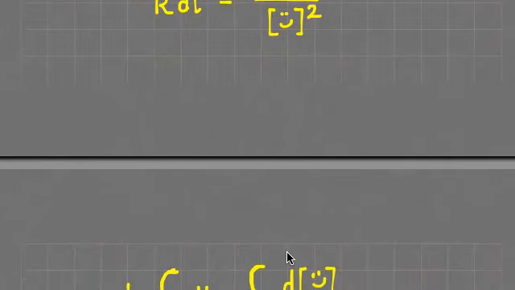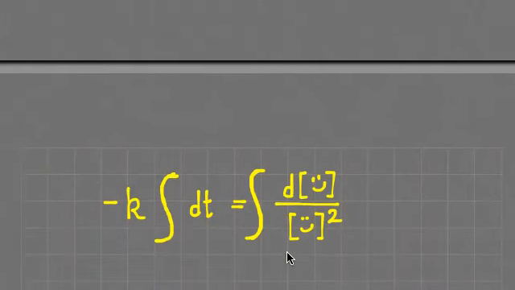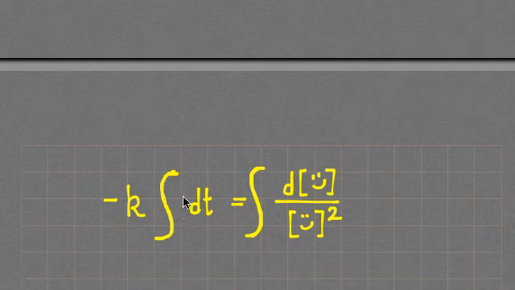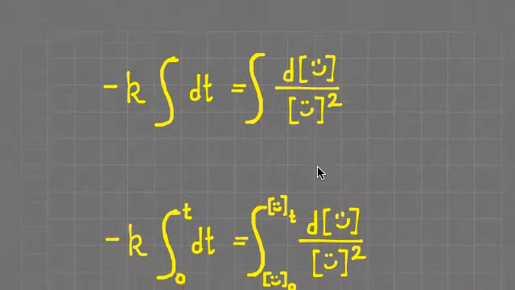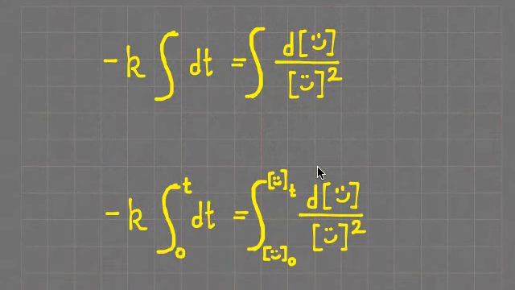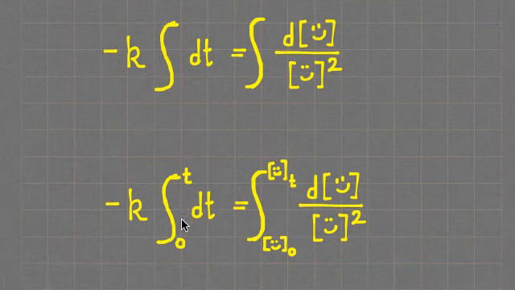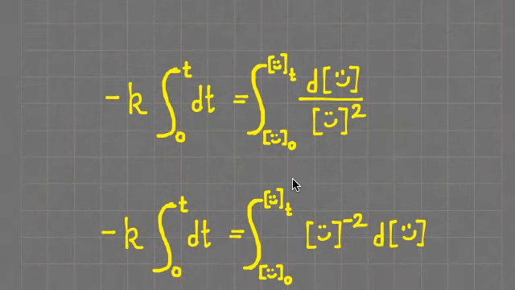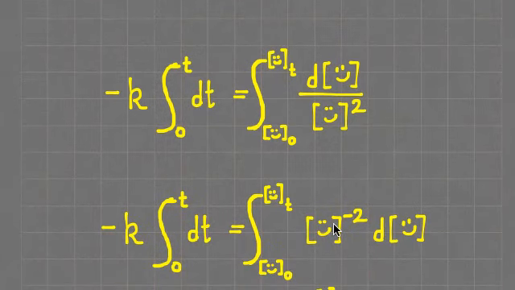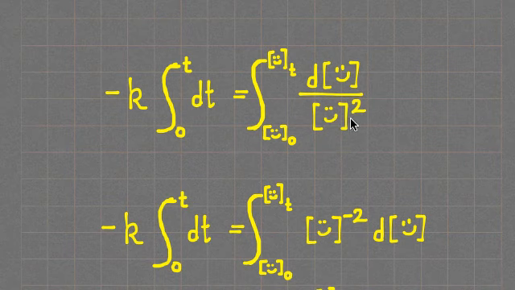Now the calculus. Let me integrate both sides. The constant comes out front of the integral, nothing inside, just dt, and the integral of this over d smiley. Is that stupid or what? Stupid calling it smiley, but it's simple to label it that way. Integrate from 0 to time t, integrate from the original concentration to some concentration at t. Then, let me rephrase that. This left-hand side's the same, but let me call that smiley to the negative 2 because it's in the denominator.